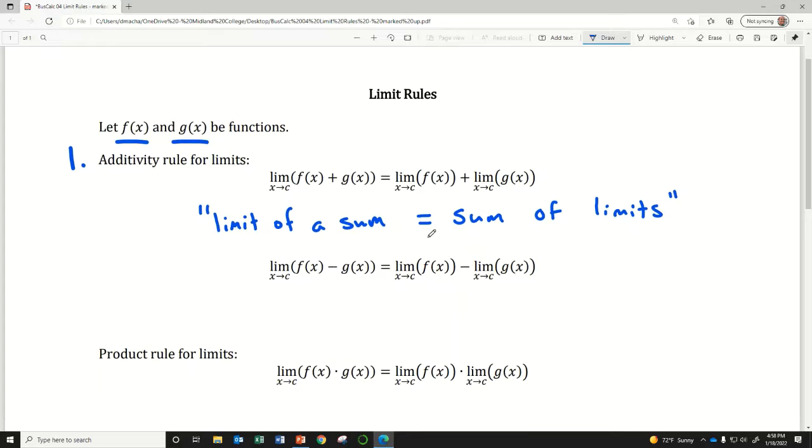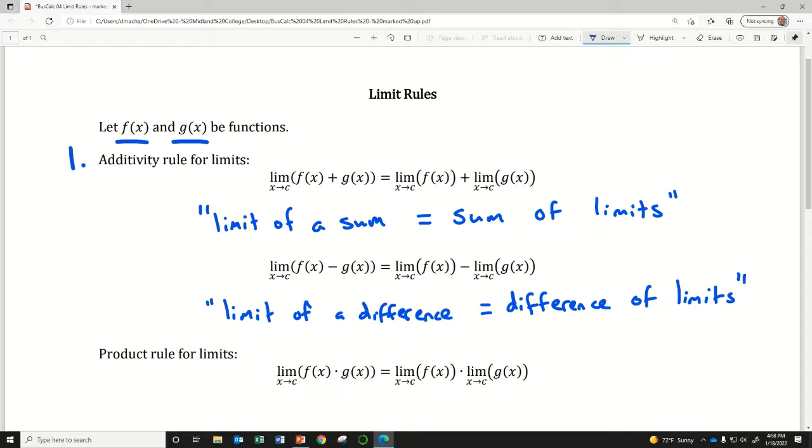And right underneath it is something that goes right along. It's pretty easy to remember. But what this is saying is that whenever I subtract, it works just the same. So the limit of a difference in two functions, or two expressions, that's actually equal to the difference of two limits. And so in other words, you can break a limit up. If you see a plus sign or a minus sign inside of a limit, you can actually break that into two limits, and maybe that makes it easier to calculate.